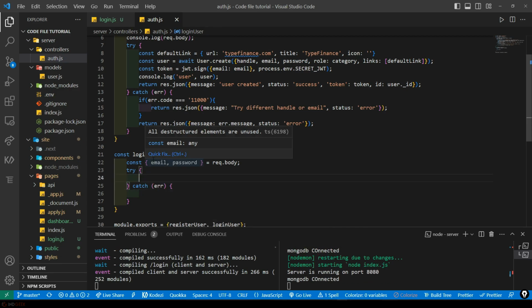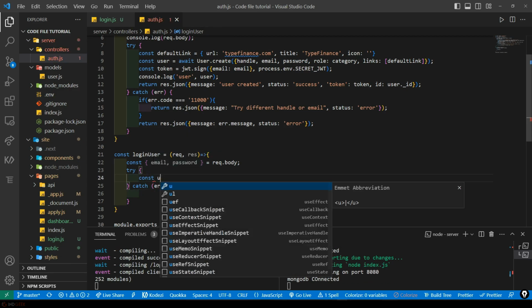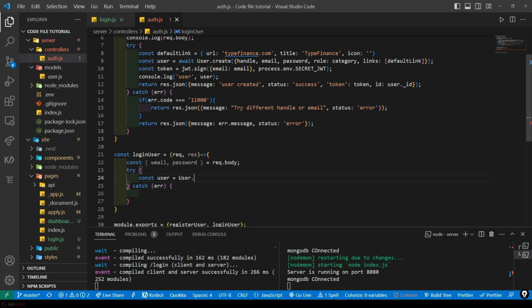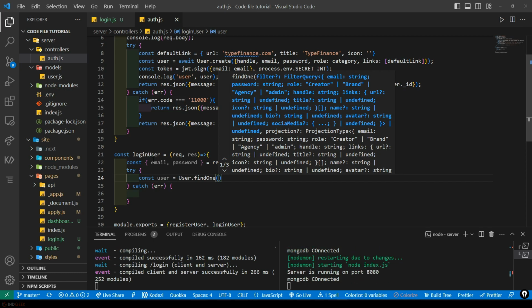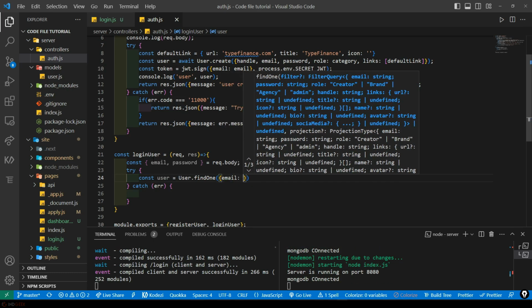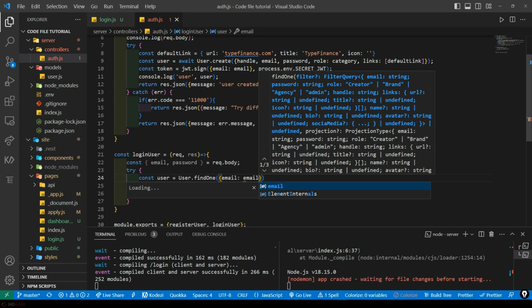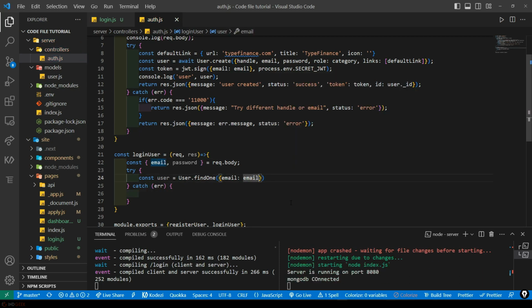and inside try we will find a user. Const user is equal to User.findOne. This is a method that Mongoose provides, and we will find them via the email they provide in the form, and the password and email both should match.